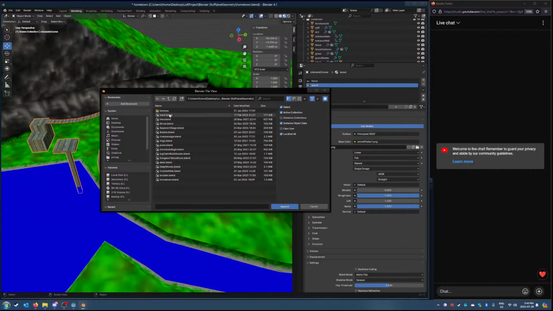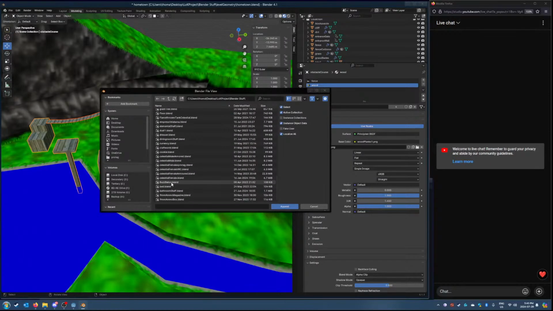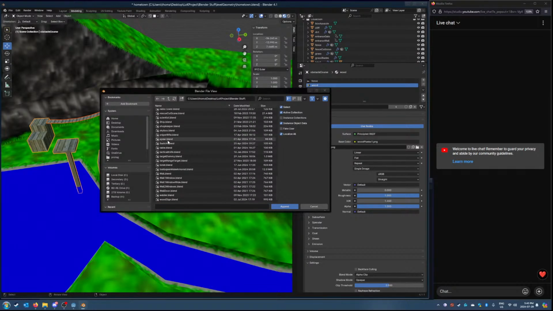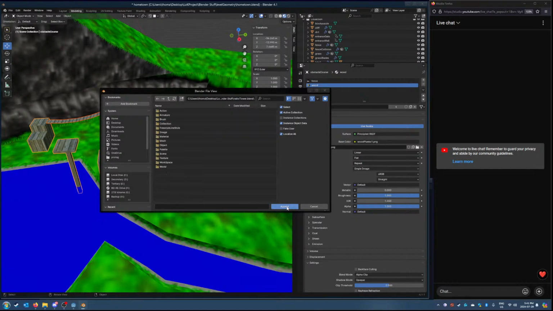And I think it was called radio tower. Here it is.